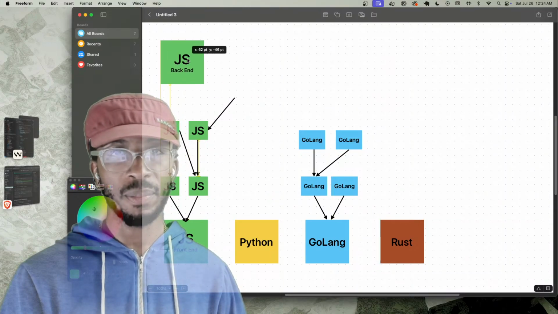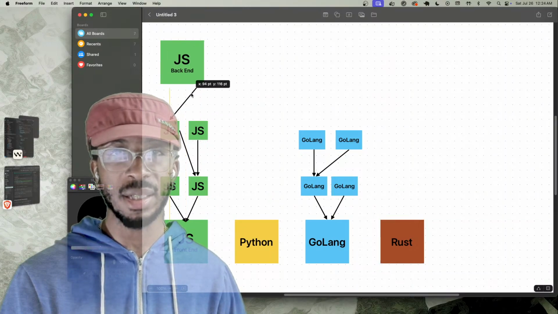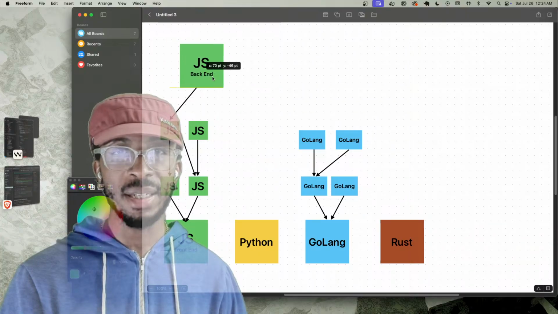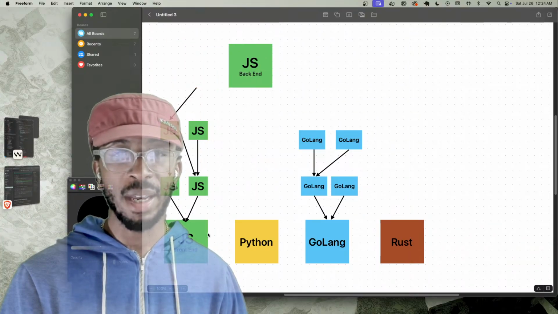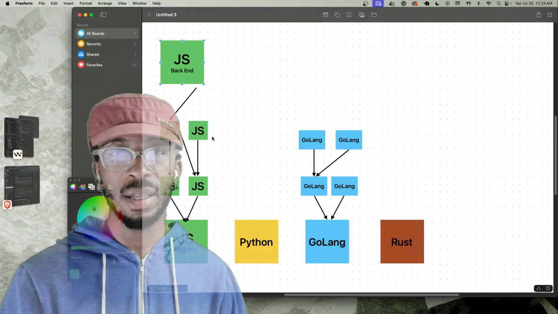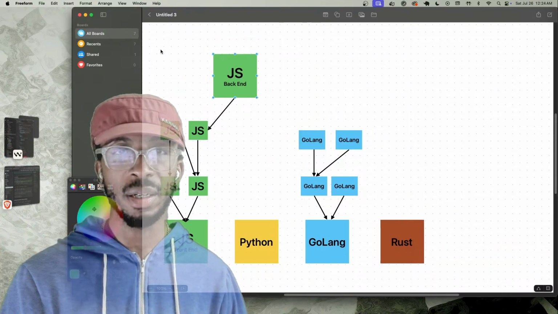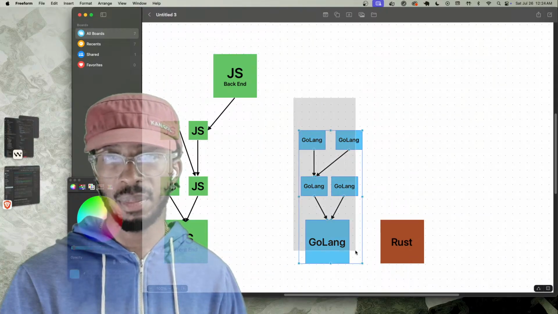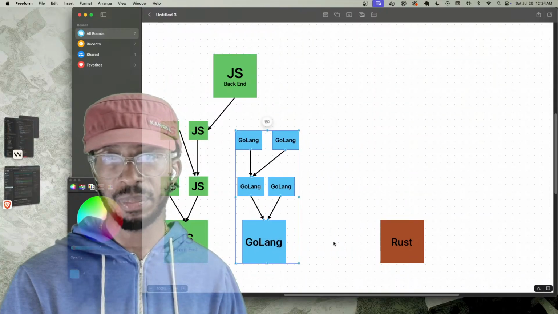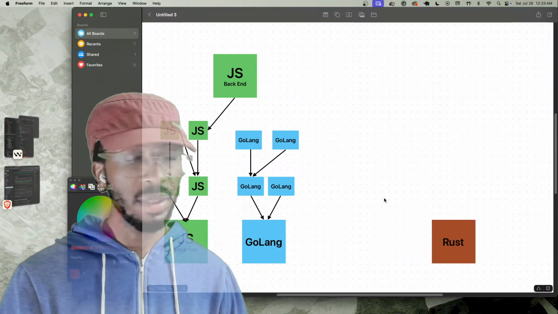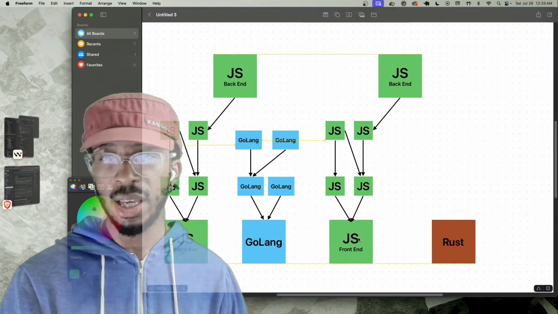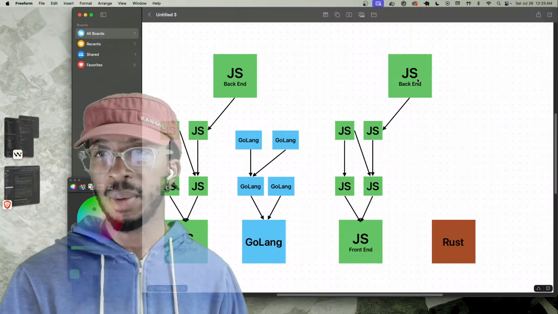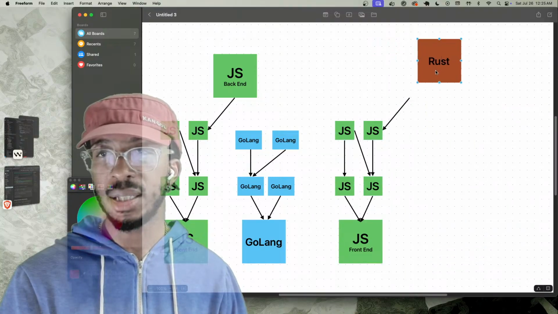Now, the thing is, what happens when you have a back end between two different languages that are not the same? So in this instance, let's say that this back end here is actually made with Rust instead. Let me make a separate one here. Let's just do this. We don't need Python. We'll just get rid of that for now. So let's say we have this JavaScript front end, and we are working with a Rust back end instead.